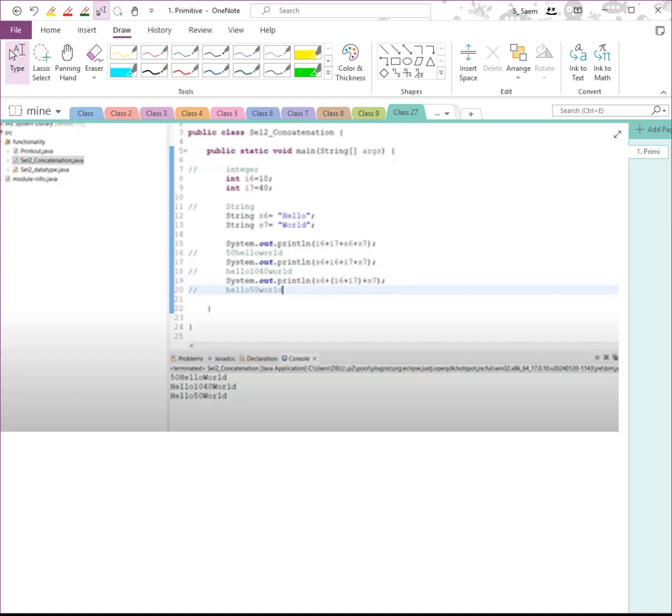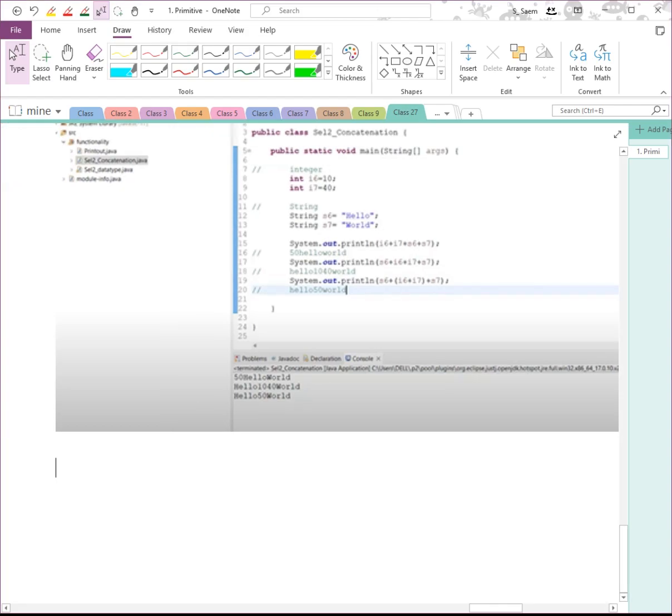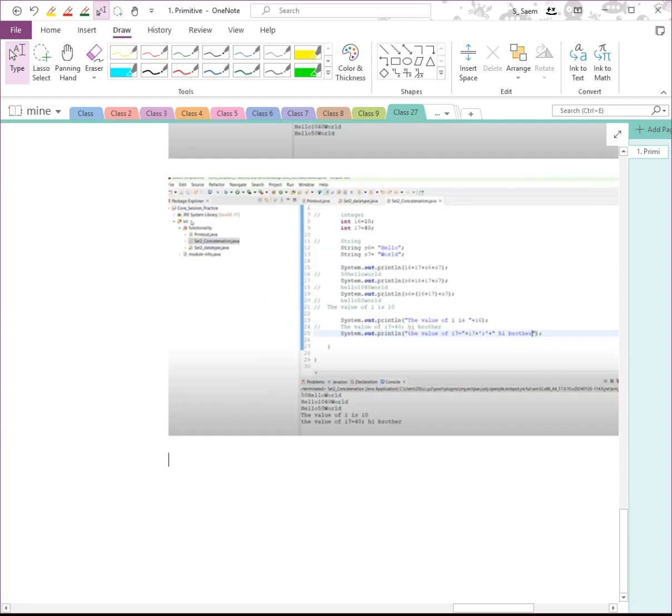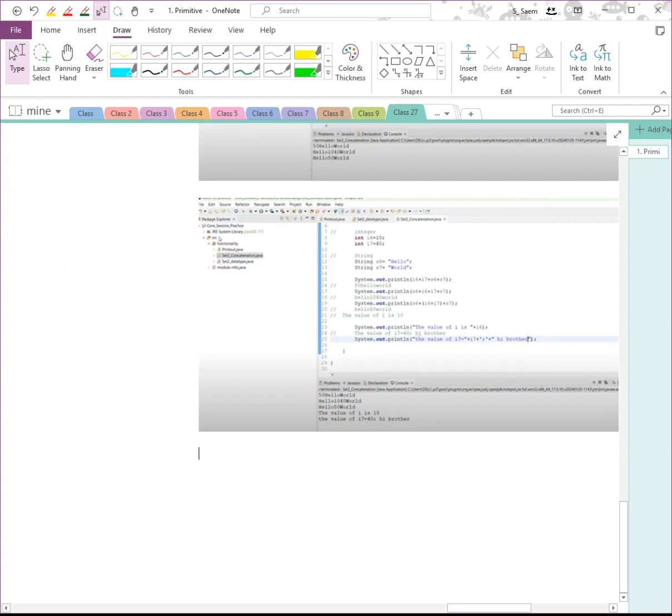So let's understand how an exact statement works in Java using system.out.print.